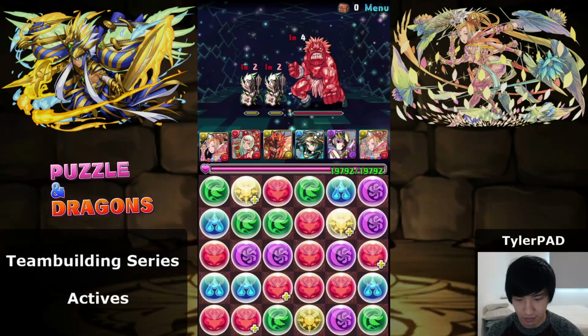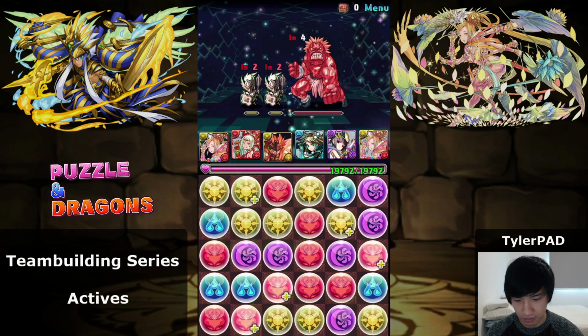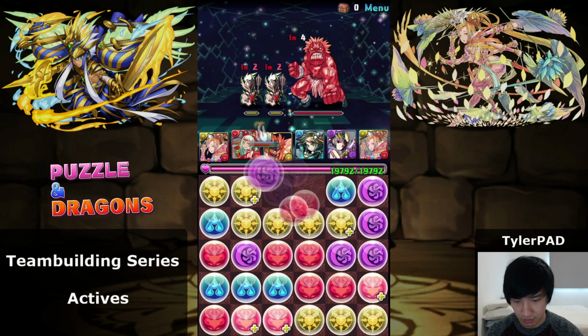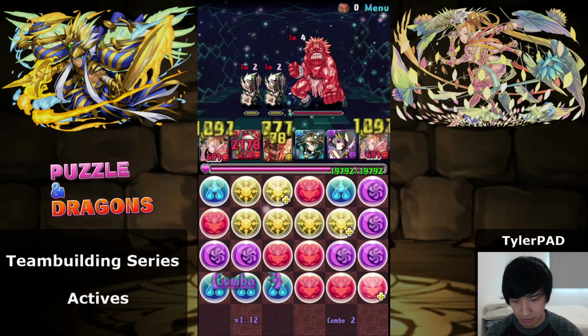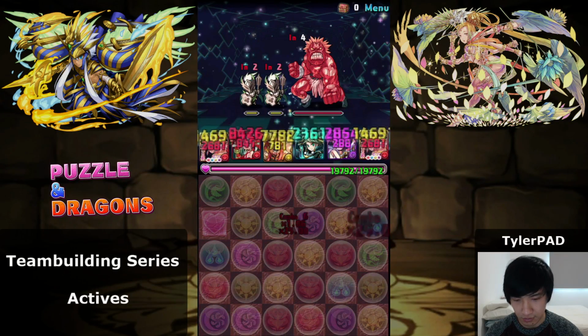The next leader here is Kali. She takes advantage of all the colors except for green. So when I mix her active with Fuma Kotaro, I'm able to change the whole board to the colors that activate her leader ability, and I'm able to maximize the damage there.